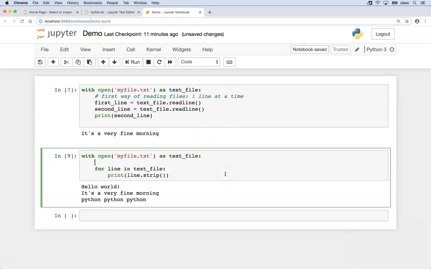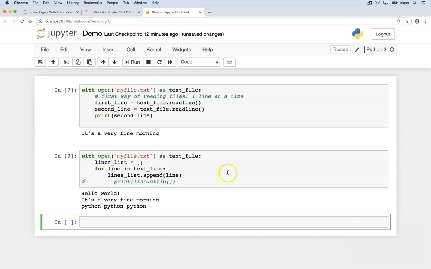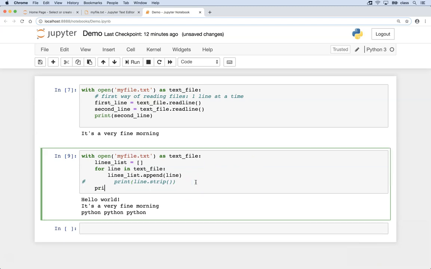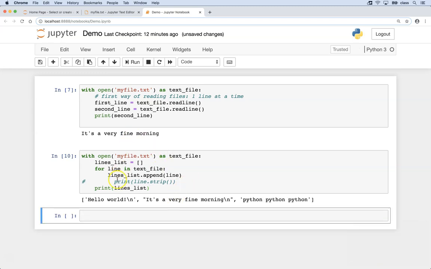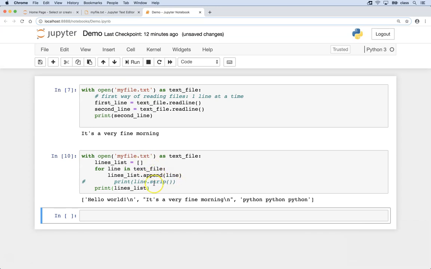We could build that up directly, right? I could make myself a lines list. That can be a new list, and then I could take my lines list and append each line to that lines list. I don't need to print it out at the end. And then after I'm all done with that, I can print out my lines list. And this will do the same thing, where I create a list of all the lines of the file. You'll notice that the final Python doesn't have a line break because I didn't actually hit enter at the end of line 3, so it doesn't go on to line 4. So that works fine, again, if you're trying to produce a list.